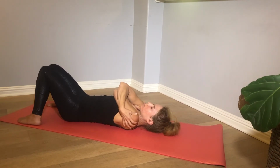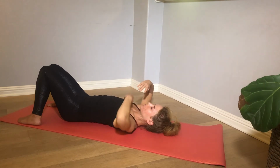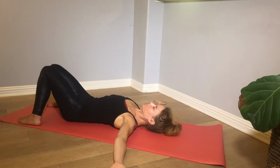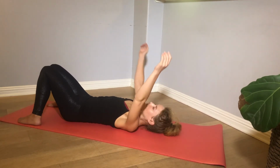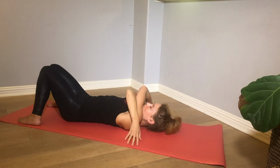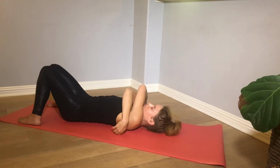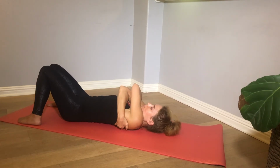Now open up your arms wide or to a cactus. Once again, press all of your knuckles down into the ground, all of your elbows, all of your shoulders, press them down. Take an inhale. Exhale, release all that effort. And give yourself another big bear hug, this time the left arm on top. Give yourself a big squeeze. Reach your fingertips down towards the ground next to your ribs or off, away from your body. And then grab your shoulders. Literally give yourself a big hug.